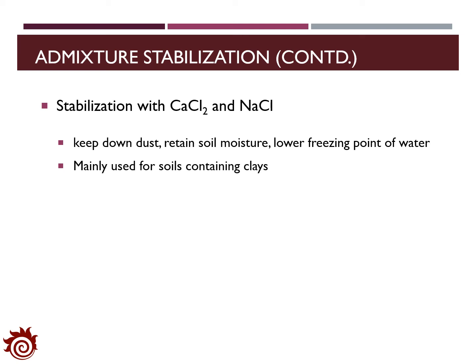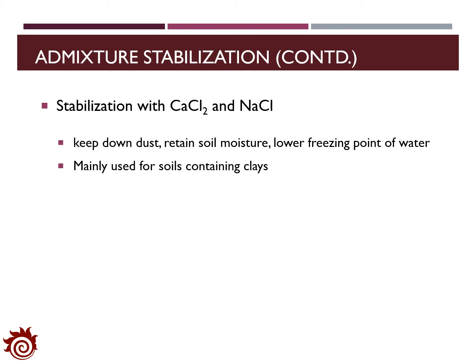With these chemicals, the soil can draw some water from the air and retain a certain amount of moisture content. With the appropriate moisture content, we can keep down the dust on the surface of the road. Hence, the visibility on the road can be increased, and we are able to improve the driving safety of vehicles. Also, these chemicals can reduce the freezing point of water. In that sense, the impact of the freeze-thaw effect can be minimized.